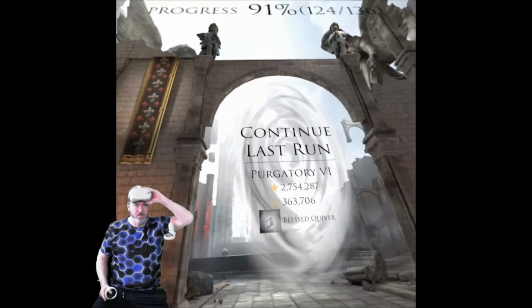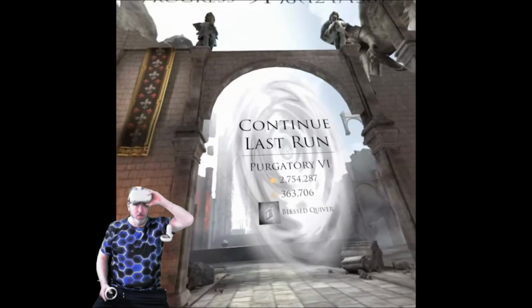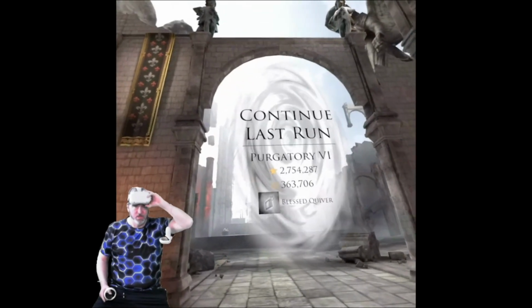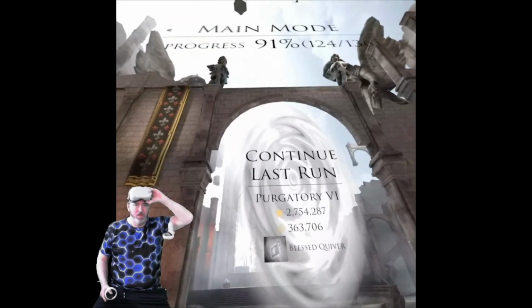How's it going? We're ready to start cycle 6. We'll do Purgatory. We're going to be hunting for, at this point now, a Hand of God. We'd like to do some slowdowns. We're sitting at 2.754 million heading into this Purgatory.